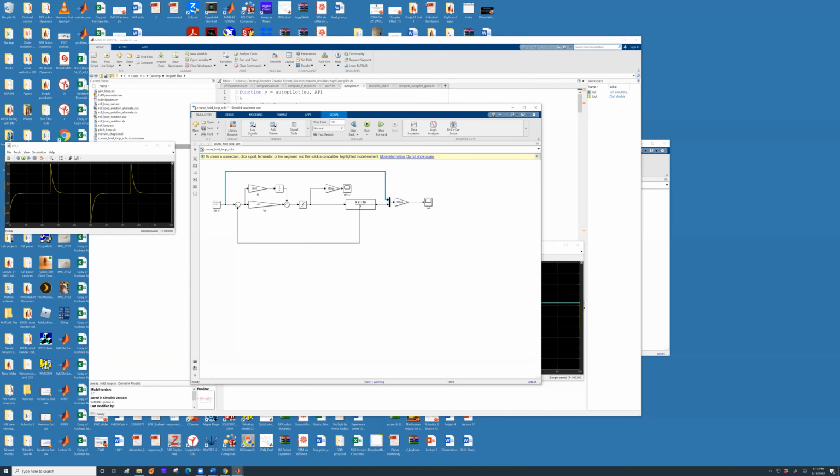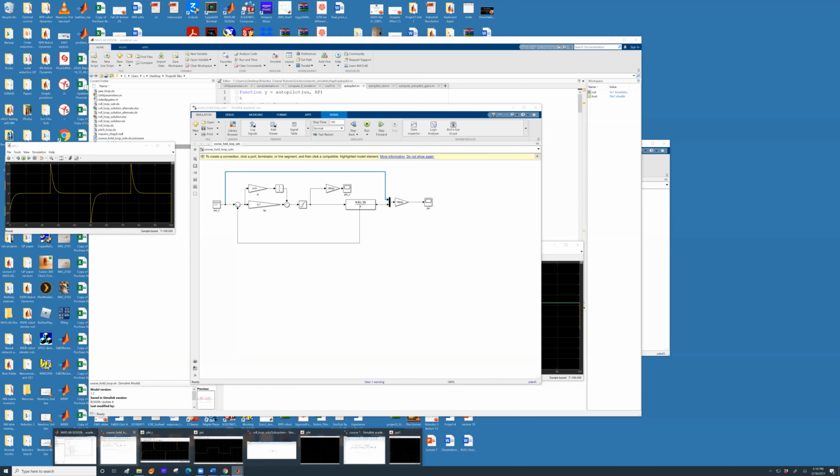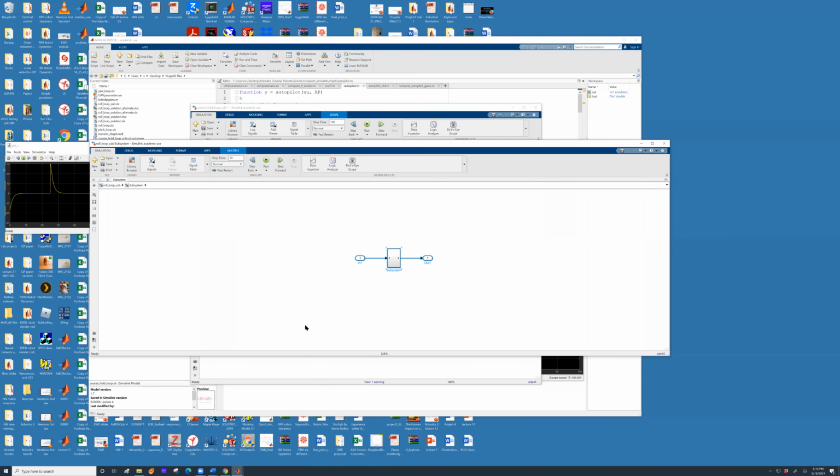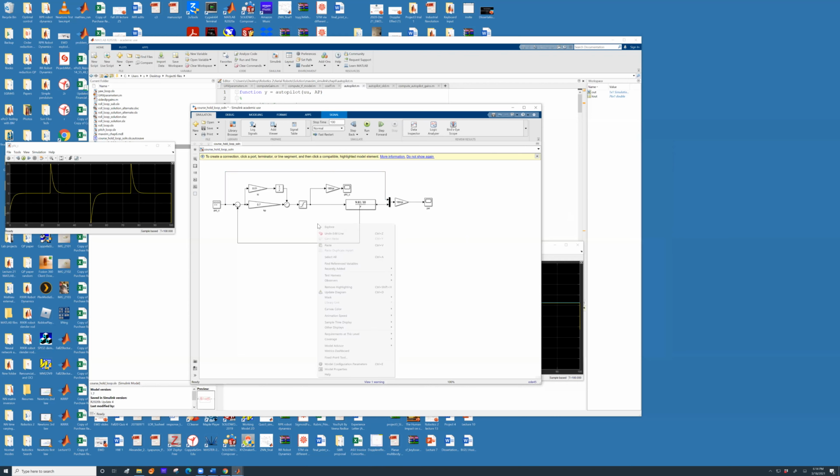And then I'm going to go back to the subsystem that I constructed. Everyone got this subsystem? Copy this subsystem and paste this subsystem here.